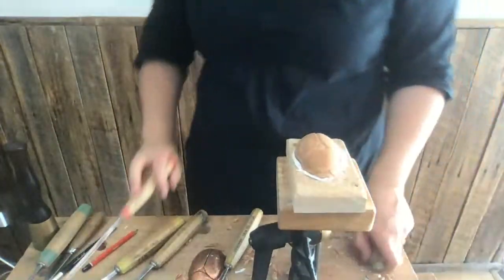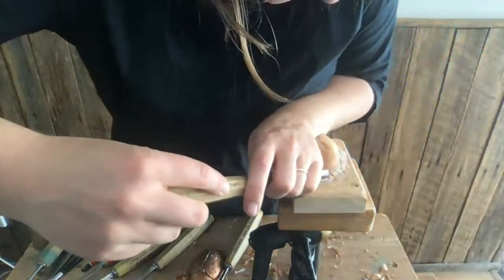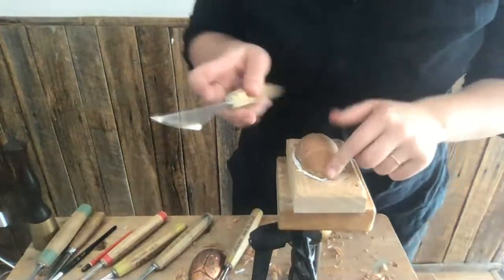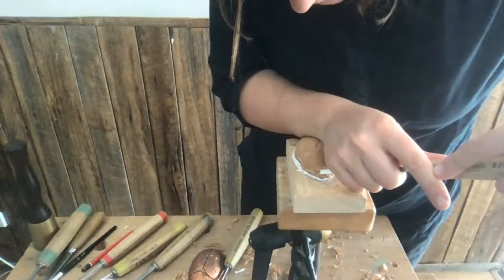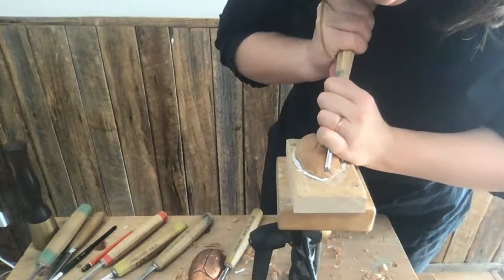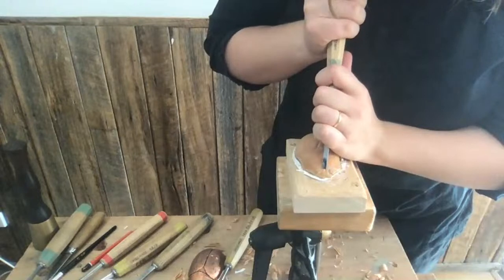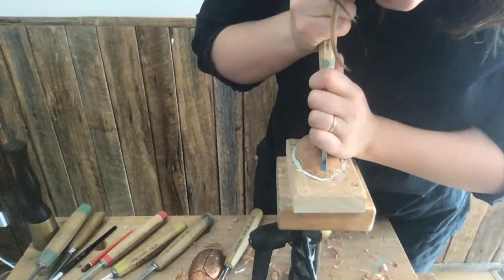So it's a stop cut, just went straight down. Then I'm going to just so we have slightly raised eyes. Didn't cut enough, cut that off. See, when I was going there, bevel side up, I dug my corner in there. So now I've got to go bevel side down and just slowly, slowly.